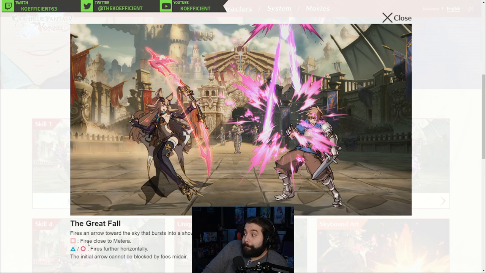which makes her possibly one of the most interesting characters in this game, because it's similar to Gigi, but it isn't. I don't know what other tools she has, but Ferry has like instant overheads. So that's what I'm curious about, to see what Metera has, and I won't know until I actually play her. So anyways, the light version fires one close to Metera, and the triangle in the EX version fires further out horizontally. The initial arrow cannot be blocked by foes midair.